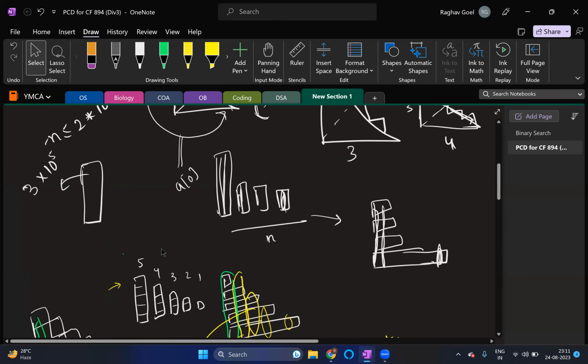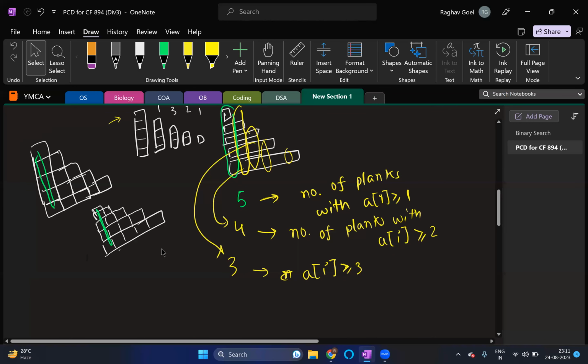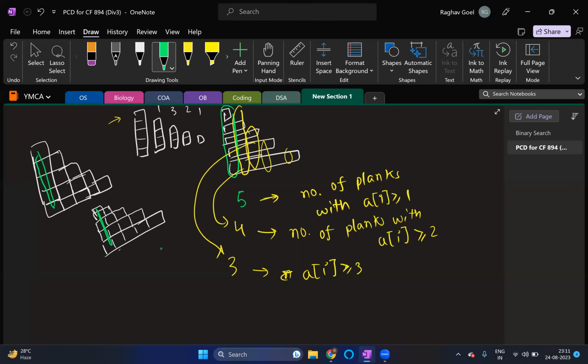I just want to compare these two things, whether they are equal or not. For finding the number of blocks here, I can just easily say that this is equal to A0. For finding the number of blocks here, I can say that these are all the blocks such that AI is greater than or equal to 1.